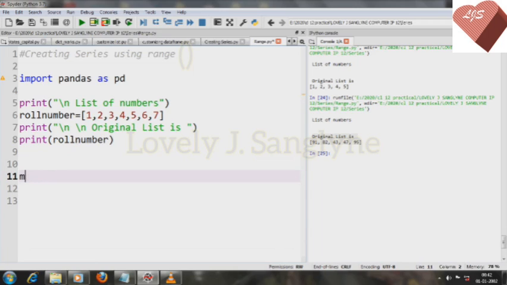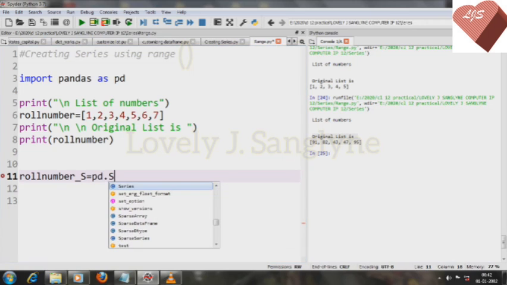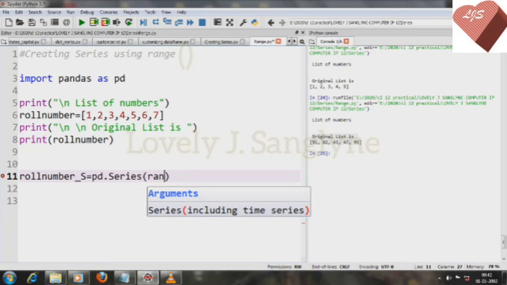Remember, if you want to generate a sequence of numbers, you can use a range function. So for example, let us take roll numbers of 200 students and convert those range of numbers into series. So here we will be using the Series function to convert the range into series.